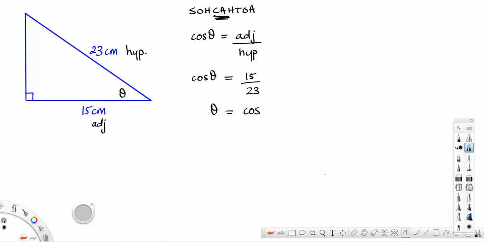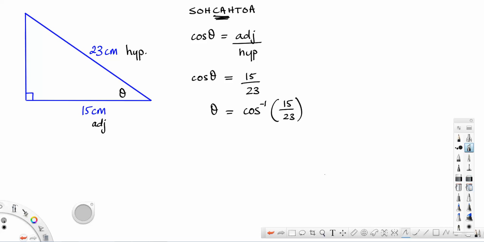And you'll see it on your calculator. Just above the cos button on your calculator is cos with a little -1 above it. And you can think of that as the opposite of finding the cos ratio. What we're doing is we're finding the angle associated with that ratio. And this is the way we write it.